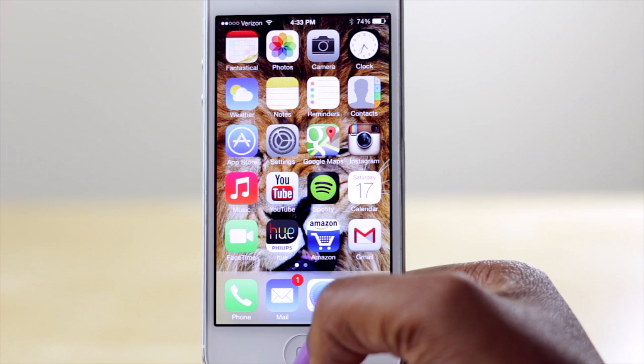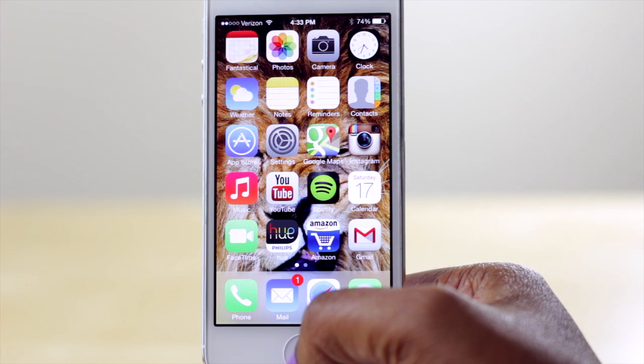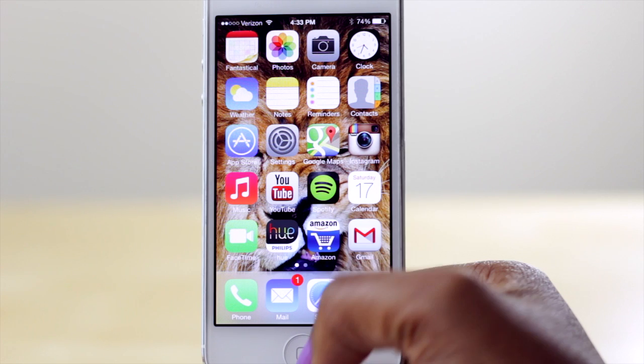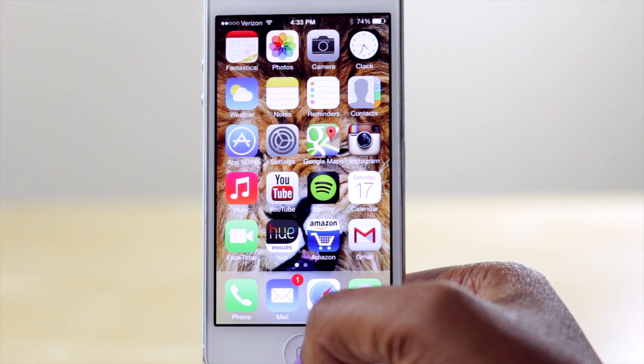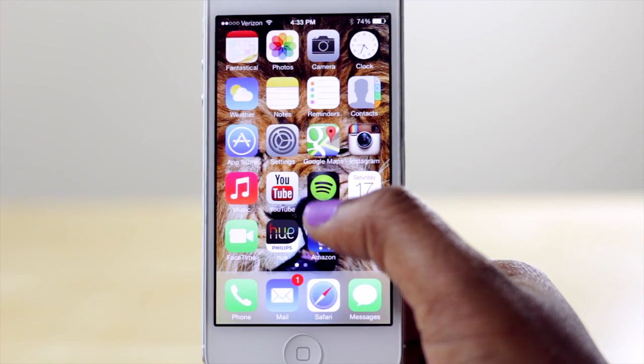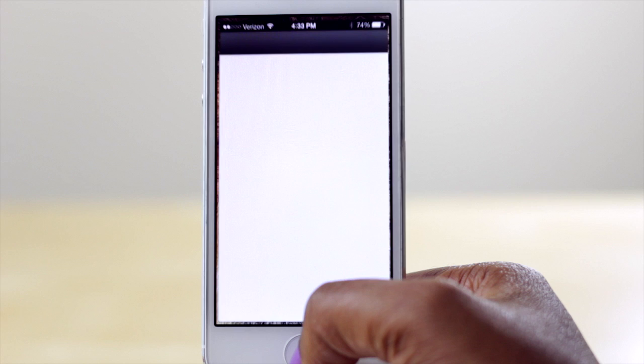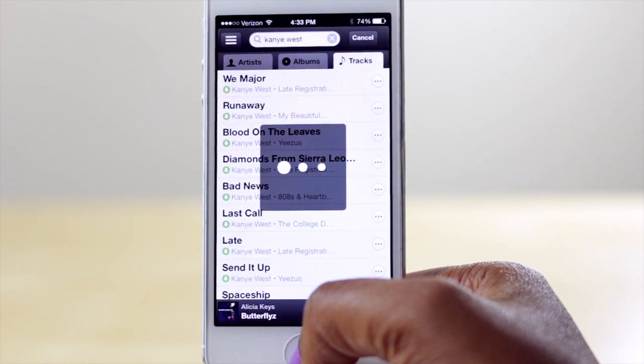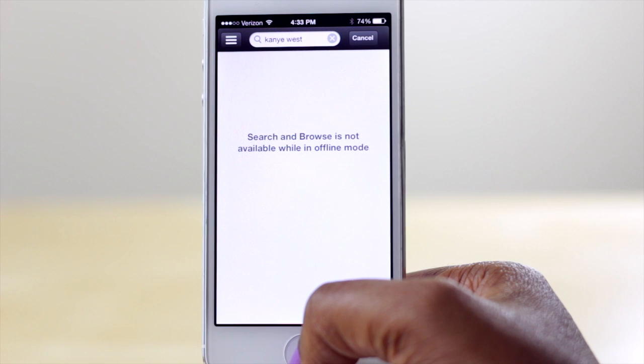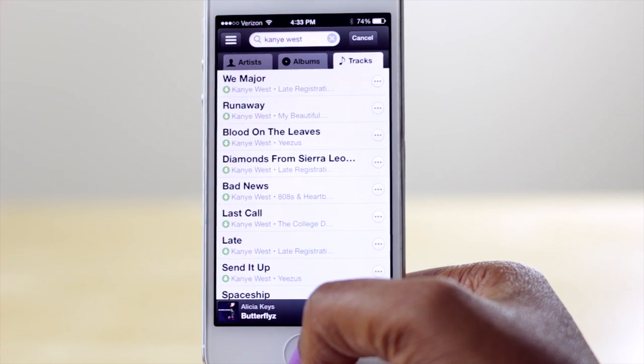I also have Instagram up here, my music app, which I don't use much, YouTube, Spotify. That is what I use a lot. Instead of my music app, I found myself going to Spotify quite often, and it's very similar to Pandora. And if you've never used it, then please get from under that rock and go download Spotify right now.